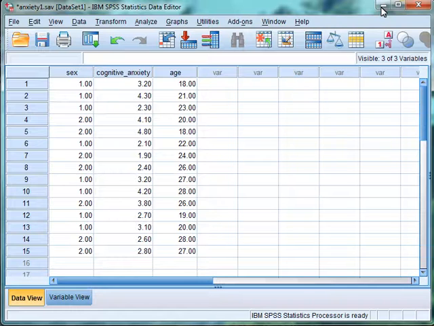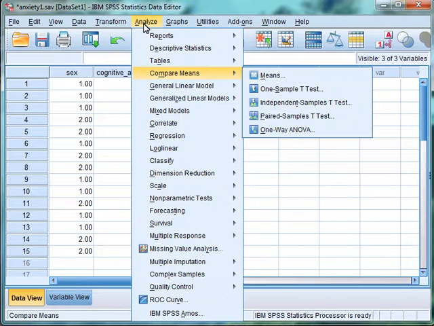So far we've met all the assumptions required to run an independent samples t-test. The final assumption is that the variances of both groups should be approximately equal. That is, that the spread of the scores around the mean is approximately the same in both males and females. This is tested using Levene's test, which is done at the same time as the main t-test analysis, which we will run now. To run the t-test, we're again going to go to the Analyze menu.